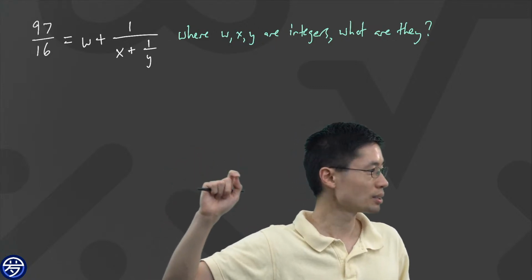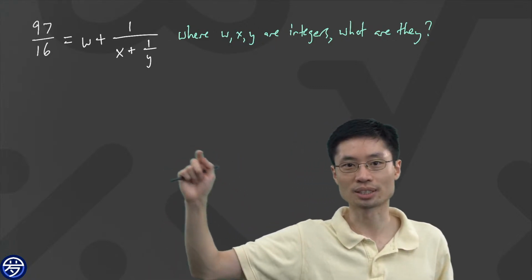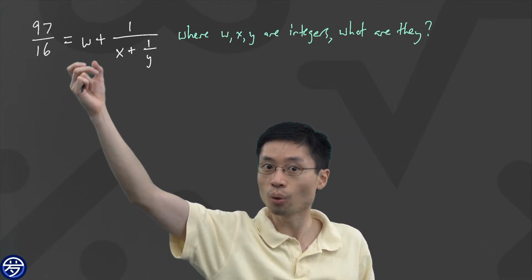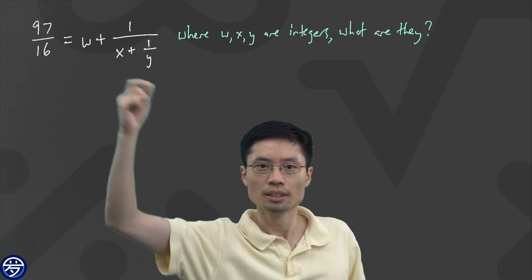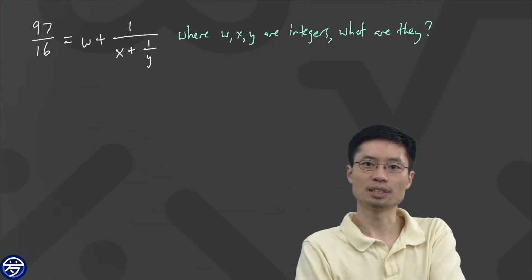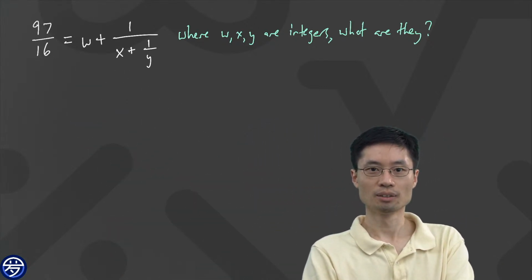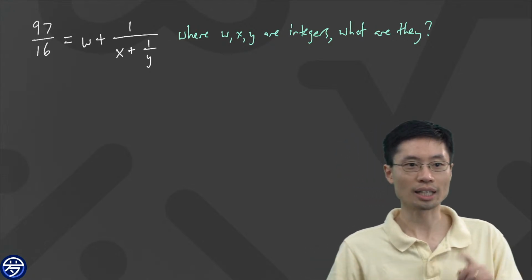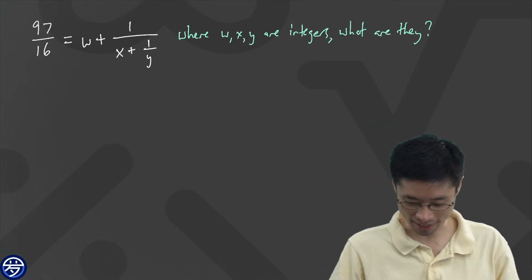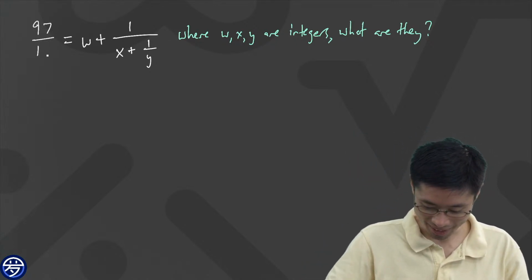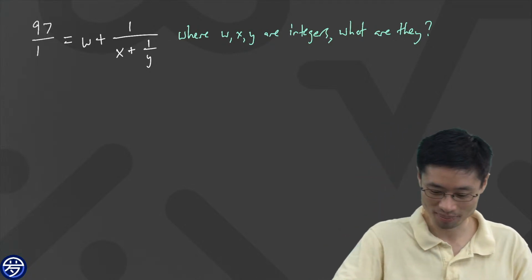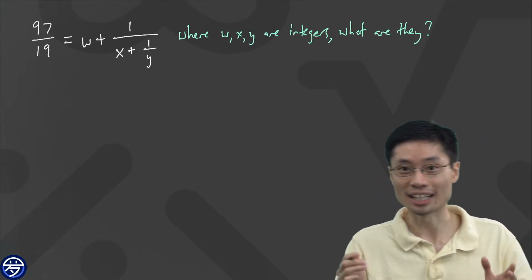But, oh, is there a typo? Well, hopefully there's no typo. Let's see. What I'm going to do is try to take out the biggest whole number that I can. You see, 97 over 16. What's that? Well, 97 over 16 is sort of like 96 over 16. Whoa! Oh, 97 over 19. Okay, I see that people are saying that we should change the problem, because 97 over 16 I already see is like 6 and 1/16. So you want 97 over 19, okay?